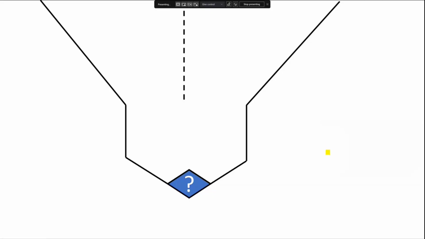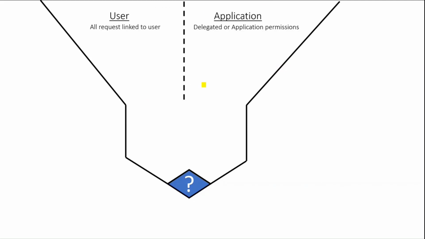All right. So imagine you have a funnel, which you see over here, and your request comes in. For the most part, a request is tied to an application. So if you have an Azure AD application and, using that application, you make a call to a SharePoint API, you're in this application bucket. This applies to both delegated and application permissions. A request can also just have a user linked to it, or both. If you use delegated permissions, your request is coming via an application, but we also know who the user is. The most common approach is this application model here.